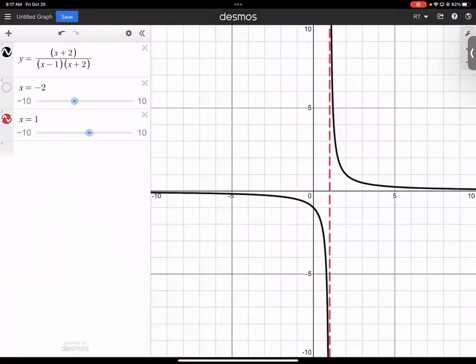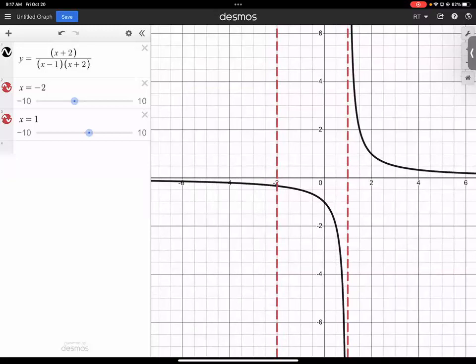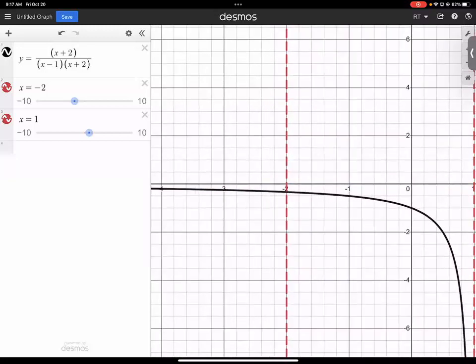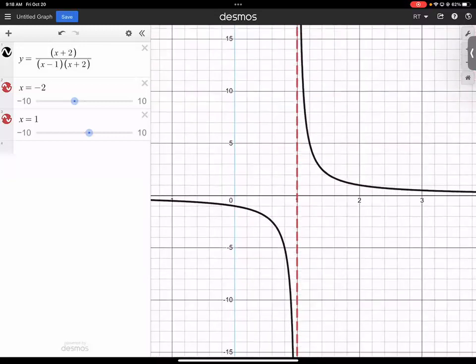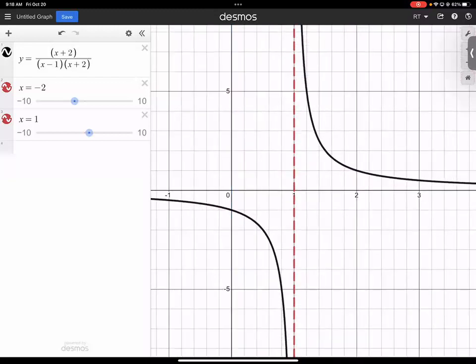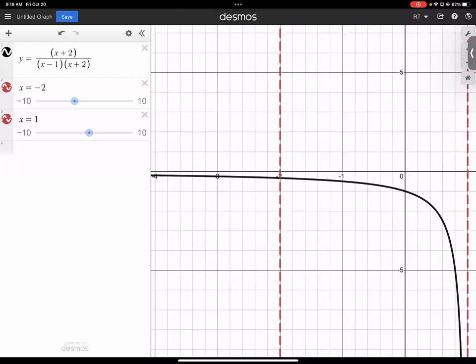What do you see at x equals 1? An asymptote, right? There's a vertical asymptote. There's a clear break in the 2 pieces of the graph, and there's this line I can imagine fitting in there, and that's all good, right? What about -2 though? Is there an asymptote at -2? Definitely not, right? This line that I put in there, that makes sense, right? The graph kind of follows that. This one, that doesn't, right? That looks totally out of place.